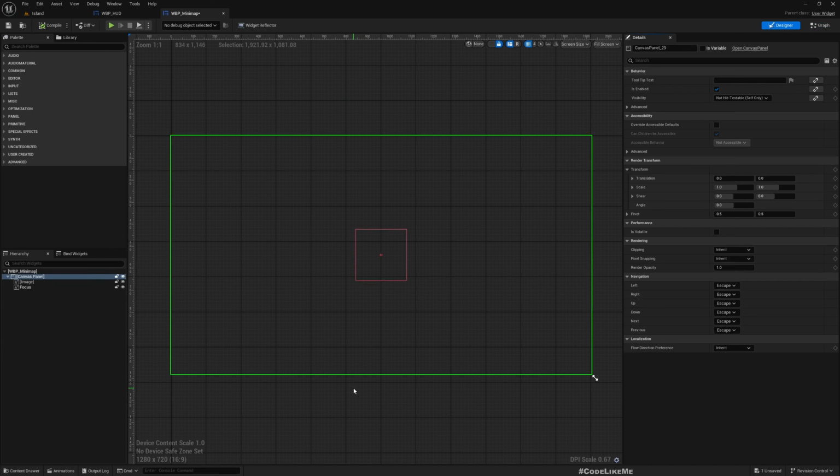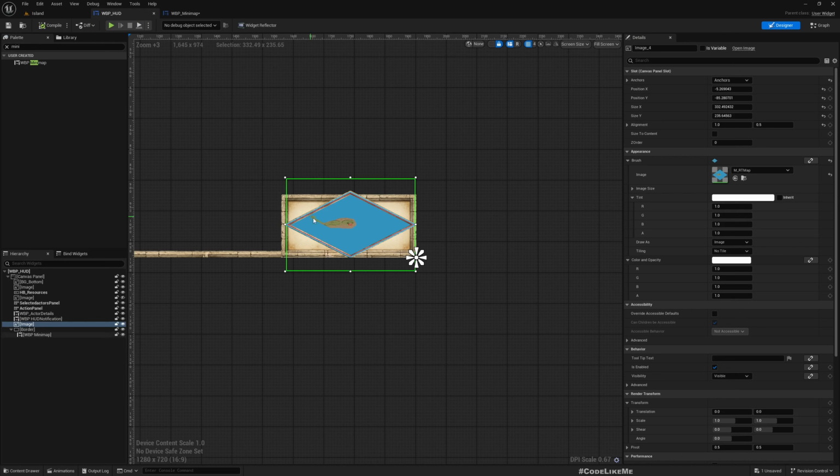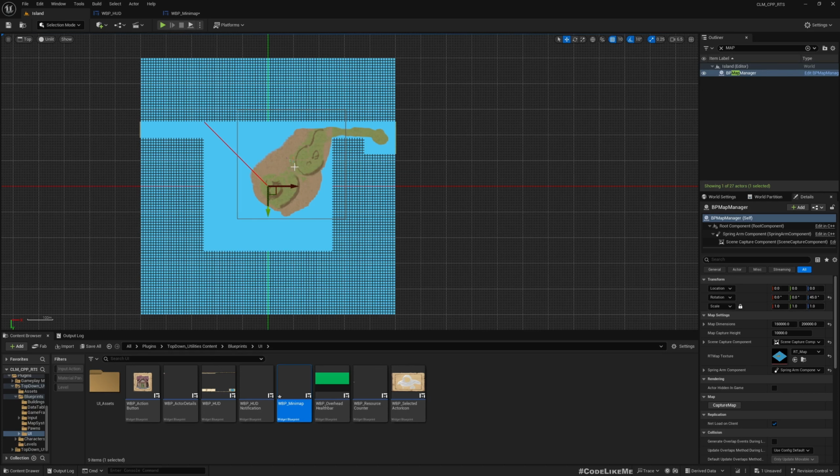Top is 0, bottom is whatever the positive value, and for x, left is 0 and right is whatever the positive value. So if I check here, now you can see the shape of the map, and this is actually x.